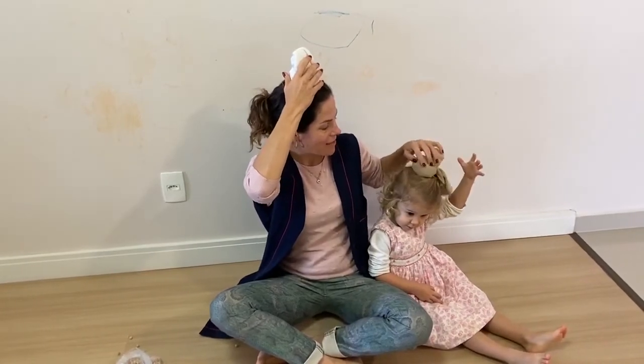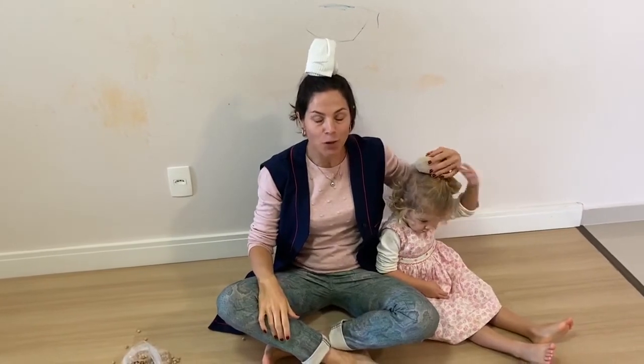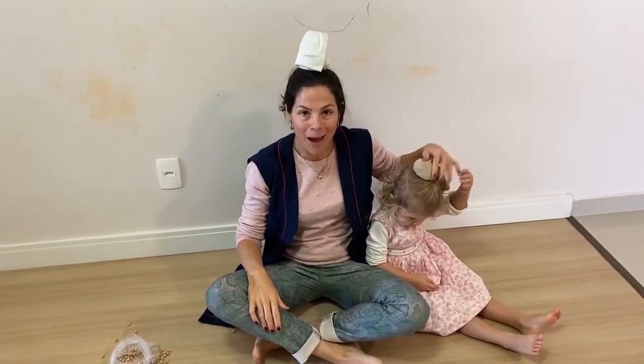Yes! Então essa será a atividade para essa semana. Brincar muito com a beanbag. You have to play with the beanbag, ok?